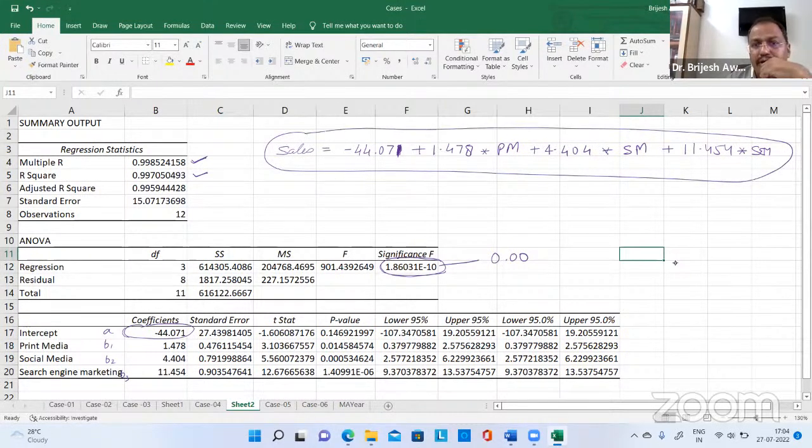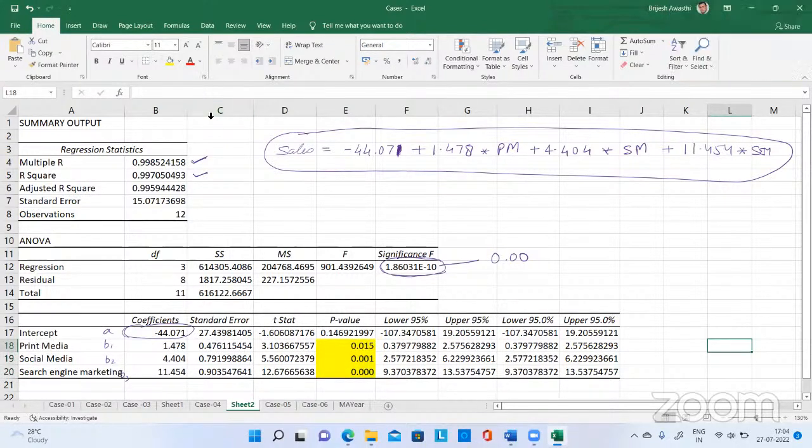Now another important thing which we have to remember is the p-value, the significance value of my independent variable. What is the significance value of print media? 0.015.